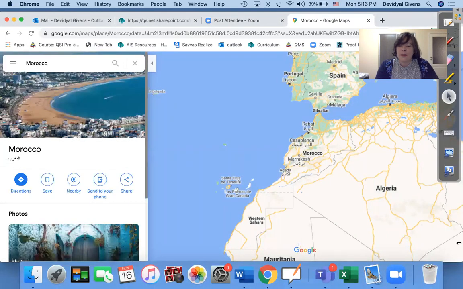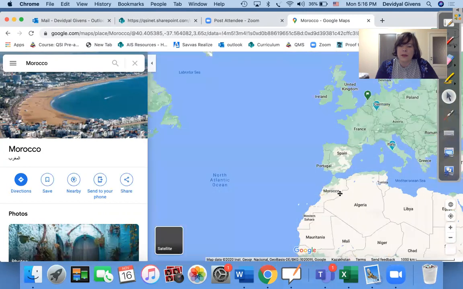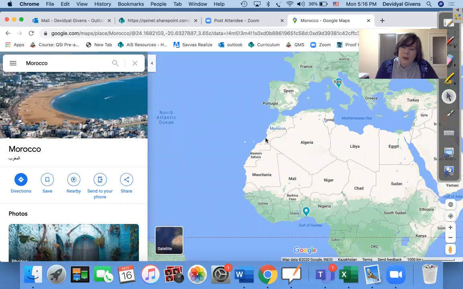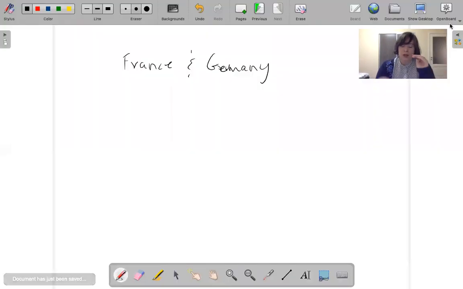Let me back this out in just a second. There you go. Here's a better version of Africa. This space right here, Morocco, Germany and France are both trying to colonize that area, and they're getting mad at each other. It's kind of happening all over here, but specifically this area right here, because look how close it is to Europe. Everybody wants this. It's like a gateway to Africa. France and Germany want to control that.